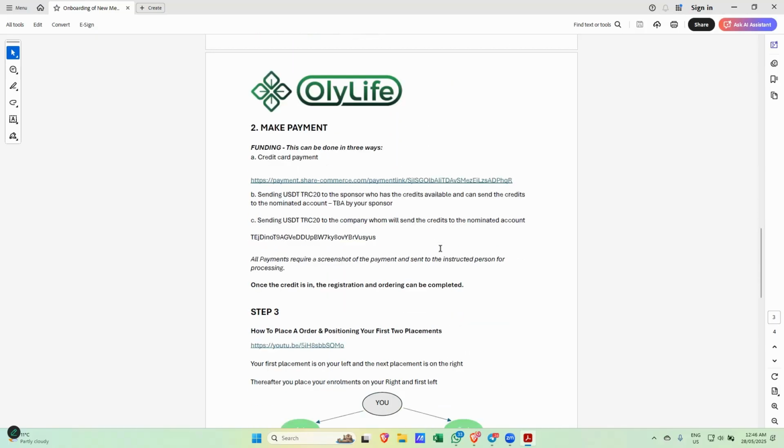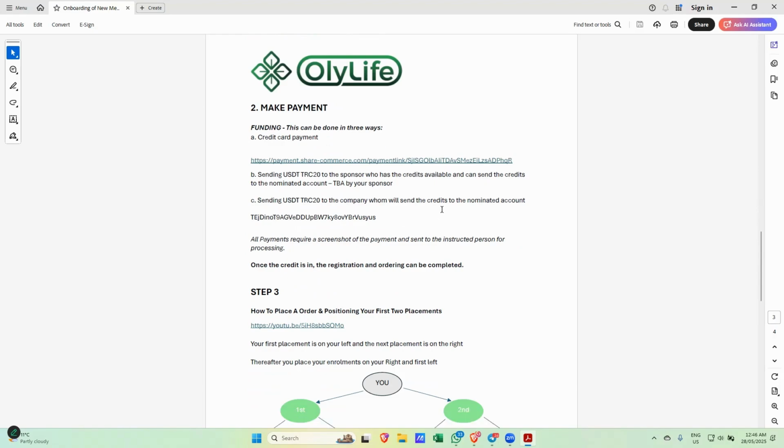Now, in terms of payment, it's very simple. This is the credit card link that we have, but you can also do it within the payment system if they are online with you, because it can go direct. For instance, if they have not got all their funds or they want to part pay, say half USDT and half credit card, you need to use this mechanism here.